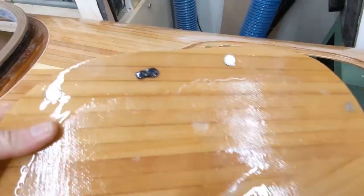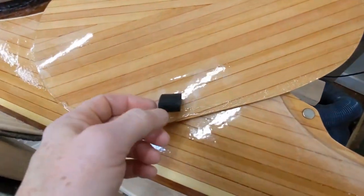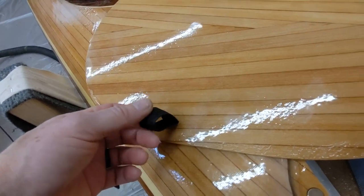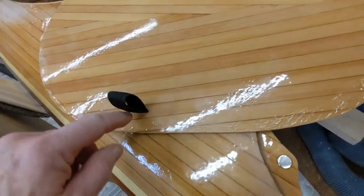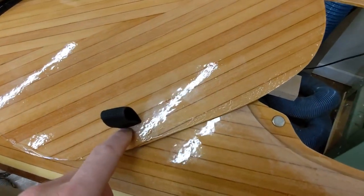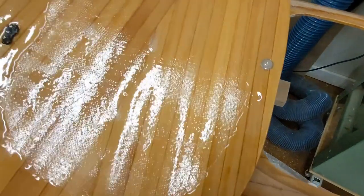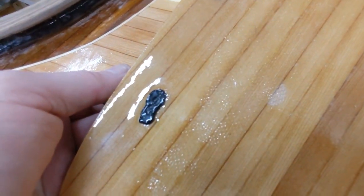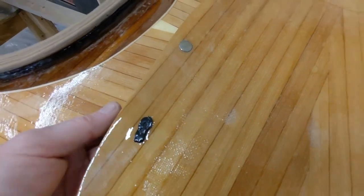What I did is I put a little handle on here that will help when it's time to get this thing off. All you do is take a loop of this nylon. I just cut a little slot in here and you put it through there. To hold it on the back side, you just take that nylon and melt it down and mush it till it's flat. That will hold it right in there and then seal it in there.